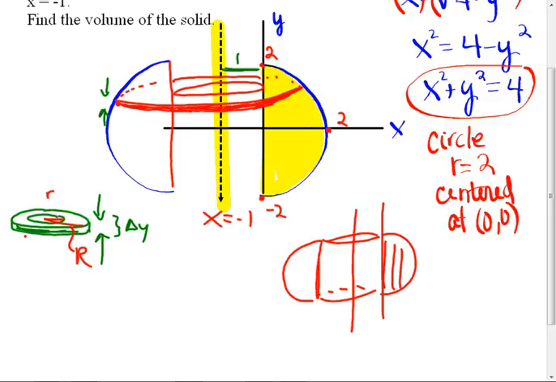Okay. Anyway, I just want to find the volume of this. How do I find the volume of this? Shh, you guys, how do you find the volume? Do you remember to find the volume of the washer? Pi, and it's the big radius squared minus the little radius squared times, and this is going to be dy.